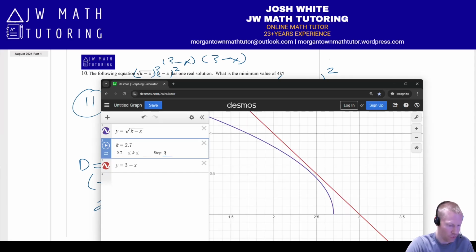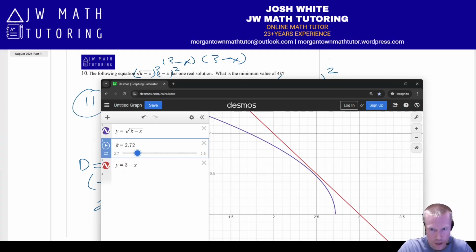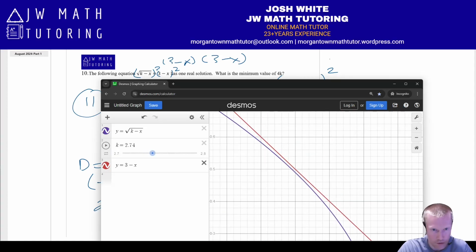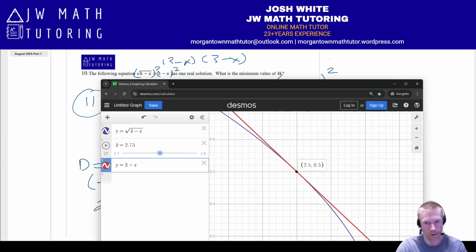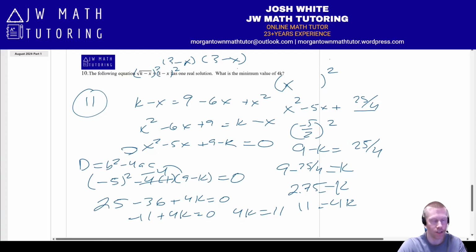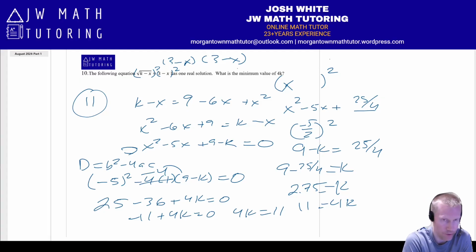The problem is you don't know ahead of time how far you need to zoom in. Sorry, I want this at 2.8, and I want the step to be 0.01. Yeah, there we go. So it's getting closer and closer. Again, zoom in. It's still not touching. There's still no solutions. And then, boom, right there, there's a solution. How do I know? Because there's a gray point highlighted. So you can do this in Desmos, but I don't know that I would recommend it because you don't know exactly how much you have to zoom in to get the decimal value for it.